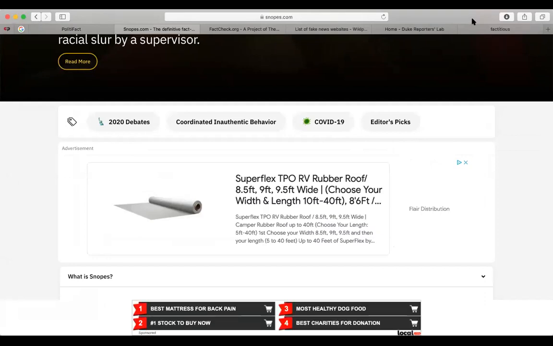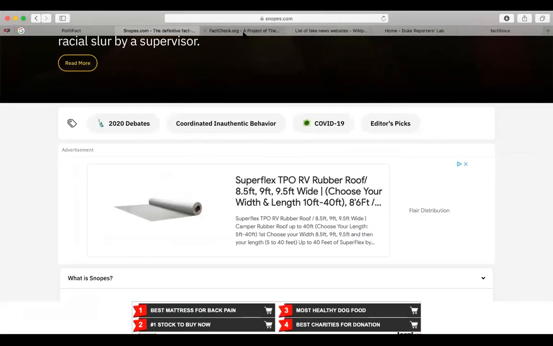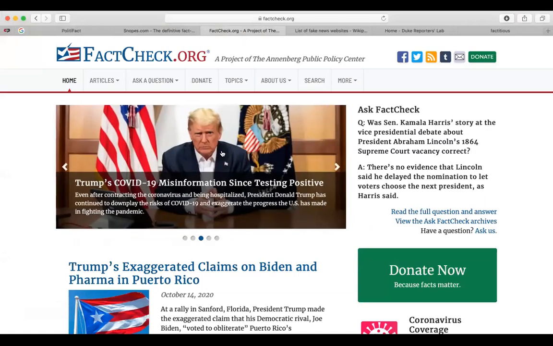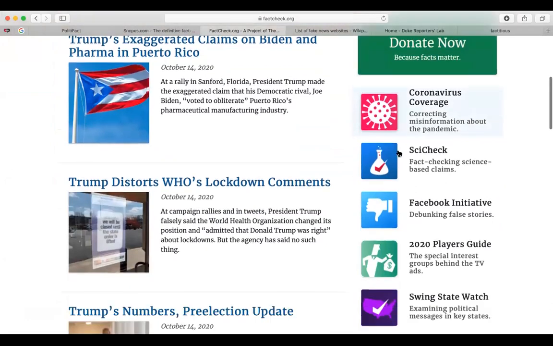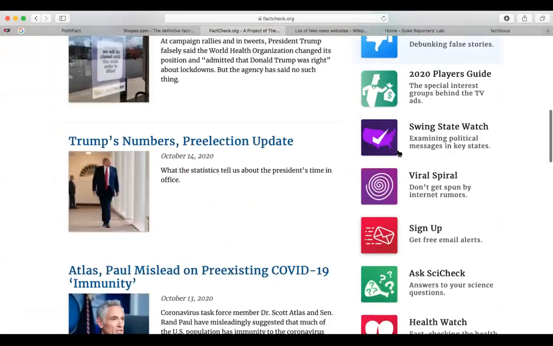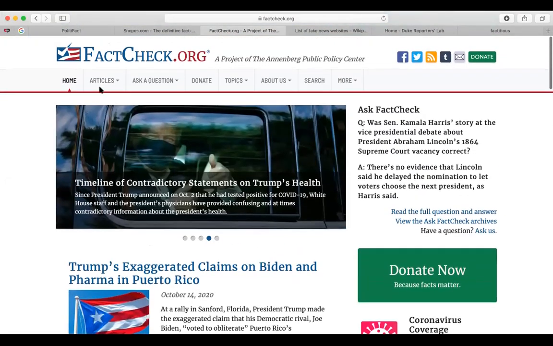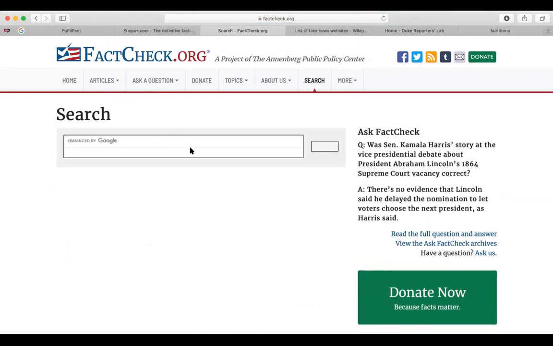There we go. So factcheck.org is also kind of the same thing. They have kind of top ones. You can do a search if you have something specific that you're looking for.